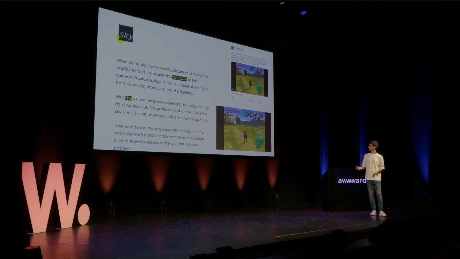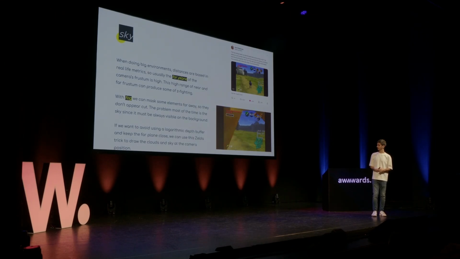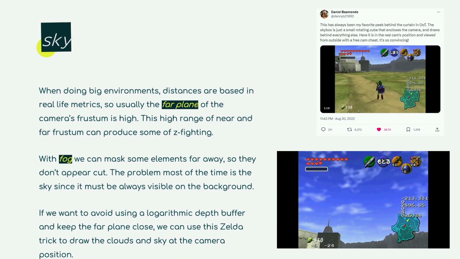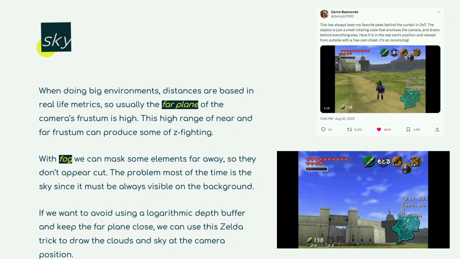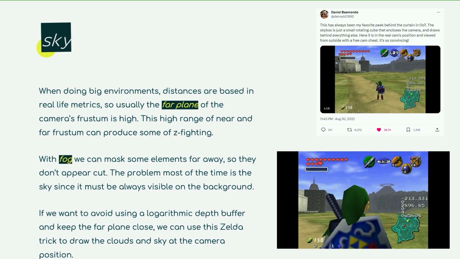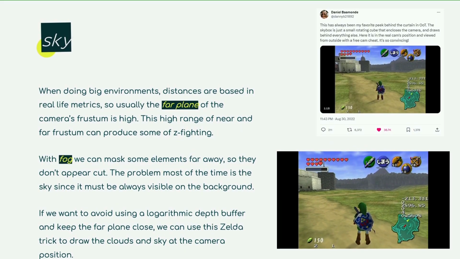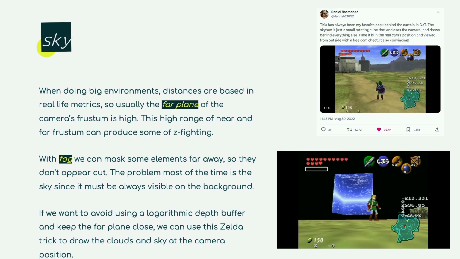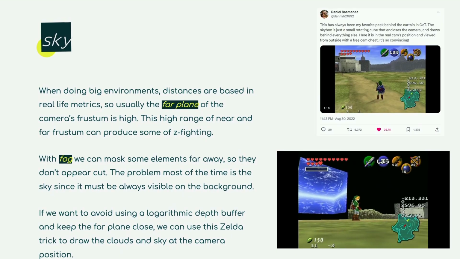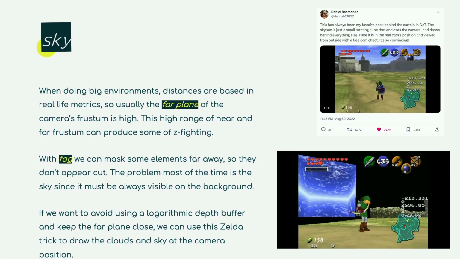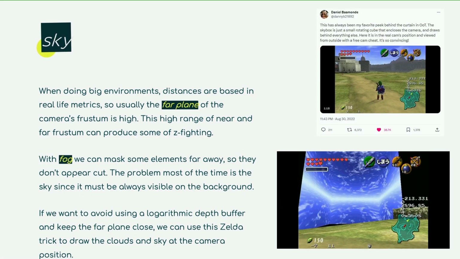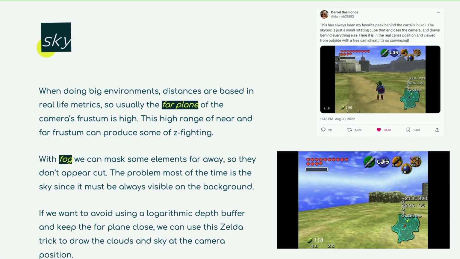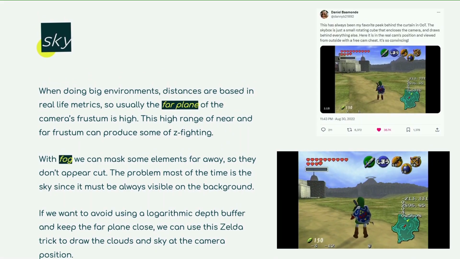Sky, birds, and shadows. Sky has some technical difficulties, so you can use this trick on the bottom right. Zelda games, I don't know if you have played them. I played pretty much all of them. One of the tricks that they use, I think on the Nintendo 64, is to draw a cube with the sky, just where the camera is, so you don't have to draw it huge, because in WebGL, as distances grow, the precision gets lower, and you start having issues. So this is one optimization you can do.